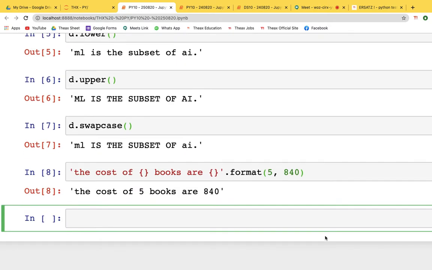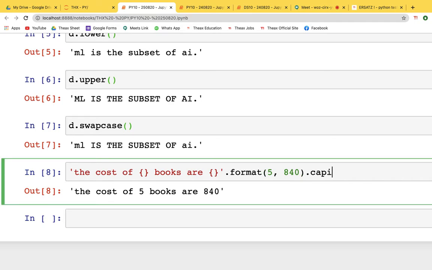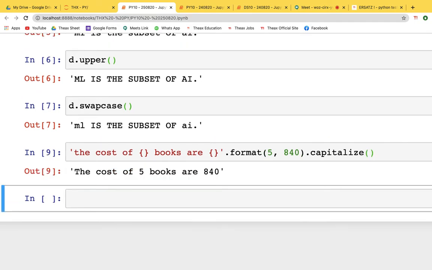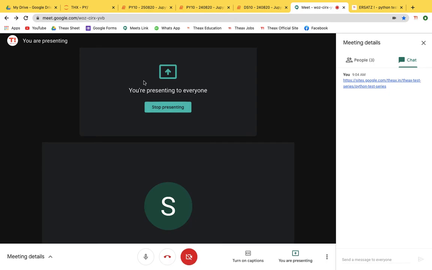When you run this, it will give the cost of 5 books are 840. Okay, this is how it works.